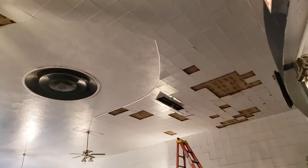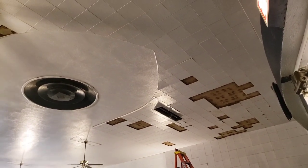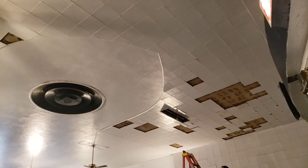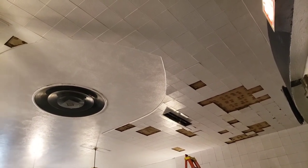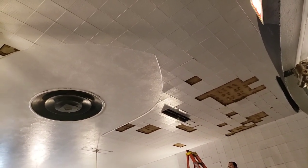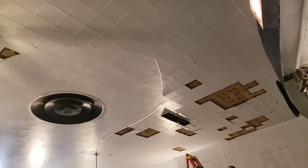How much current does one of those ballasts draw? Probably... granted, I don't think the SMCs are pulling that much themselves. They're probably another 60 watts at least. Yeah, probably half an amp.